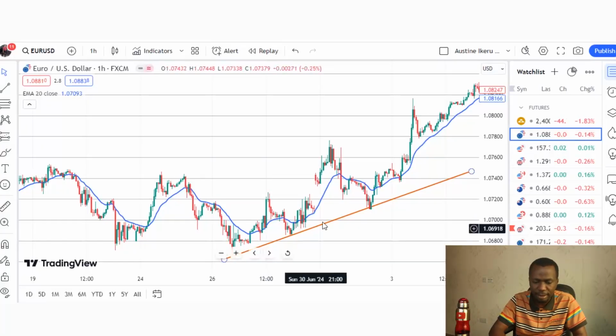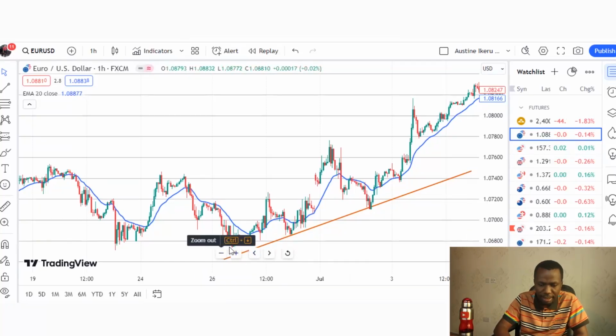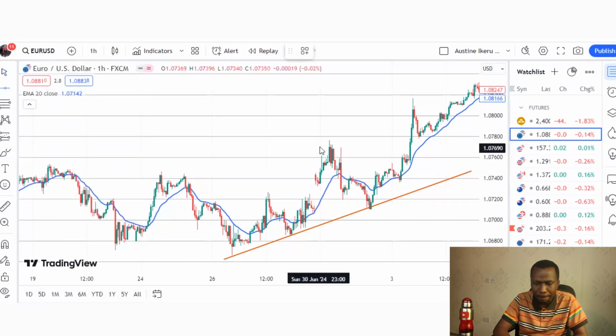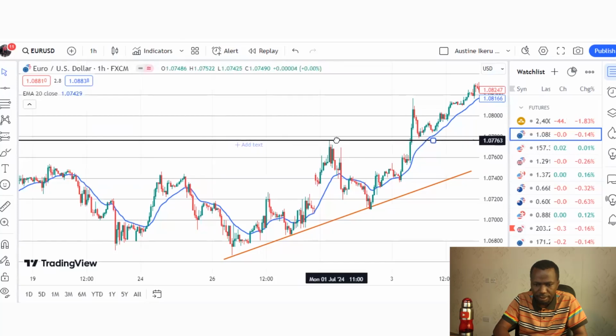Then you wait for the price to come back and break above that level. So if price eventually breaks above that level, it will now stand as a support level, because the price will come back to retest it. For instance, let's make an example here. You can clearly see that the market is going up. And when the market got to this level, what happened? The market started making a retracement, right? So what you do is you look for a horizontal line and mark this level.